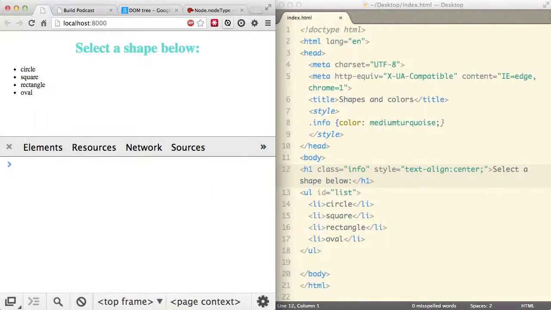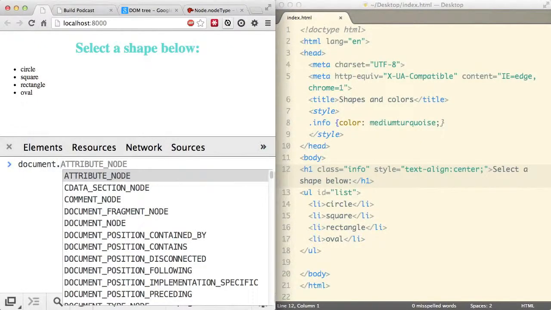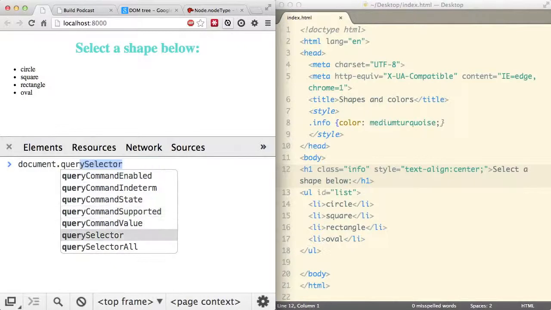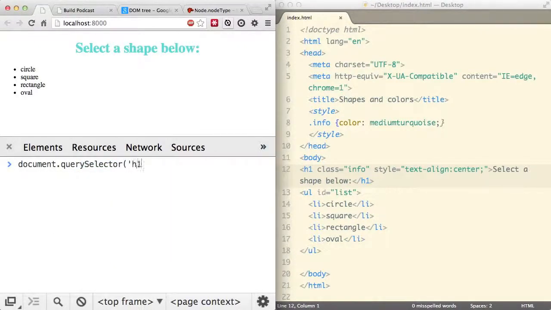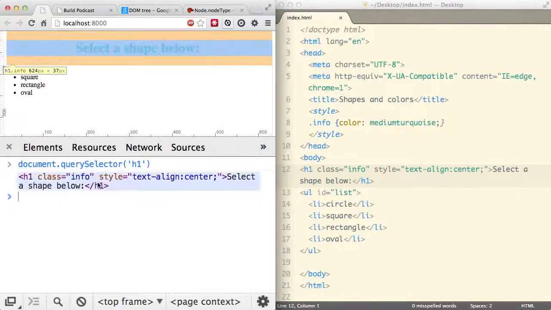Now at this point you might be wondering, hey, traversal is fine, but if I have a very huge HTML document, which we usually do, it is probably not very efficient to keep writing a lot of code. In this case, we need to query the DOM and straight away just ask for the tag name or the class name or the ID name. So let's do that. Firstly, let's try to query the header 1. I will do document.querySelector and here I'll just put in H1. Notice here the H1 tag comes up immediately.